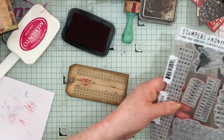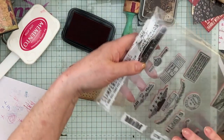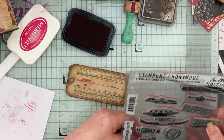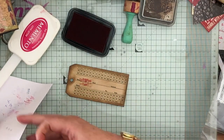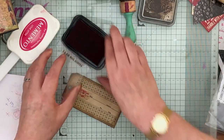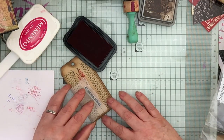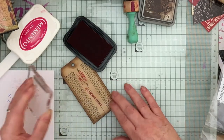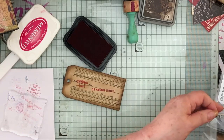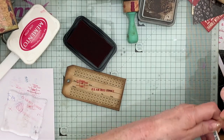And then I just want one from the Correspondence set that says US Airmail Service. US Airmail Service, that's that one. And this is Correspondence CMS 225. So it's the one directly before the last one that we used. And I was going to pop this onto a block. It just makes it a bit easier. And I'm going to do this in red as well. And just put it at a kind of angle. Lovely, that's great. I'm trying to look after my stamps. I really am. I don't know how well it's working, but there we go.